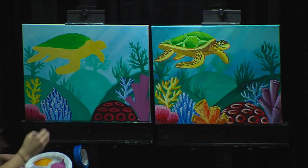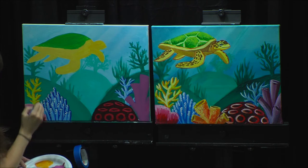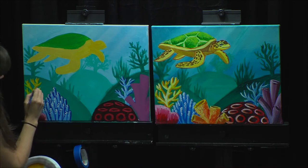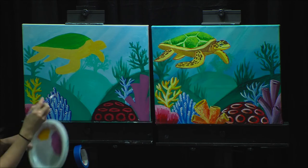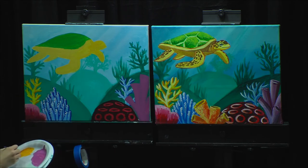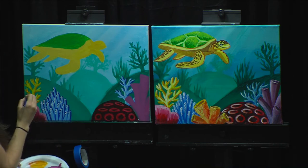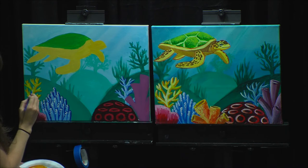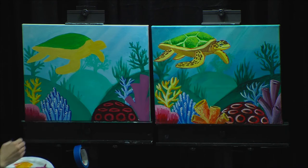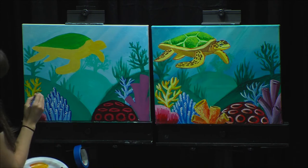The right side. There's kind of reflective water all over the place, but down where the coral is, all the shadows are going to be on the right side, and all the highlights on the left. Just come to all the little branches and put a little bit of that orange color.